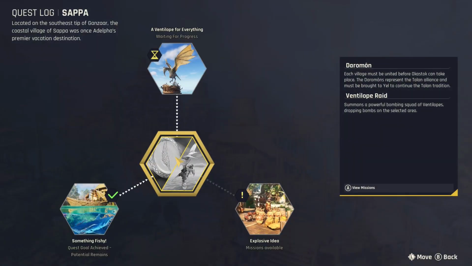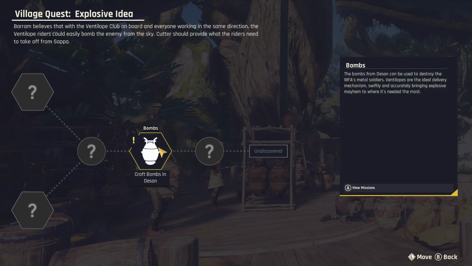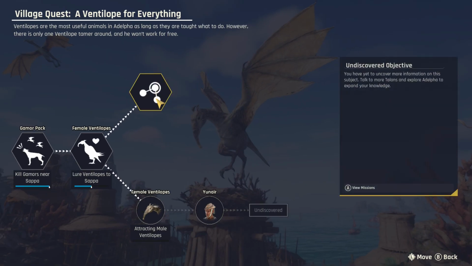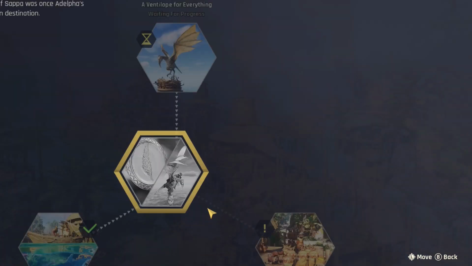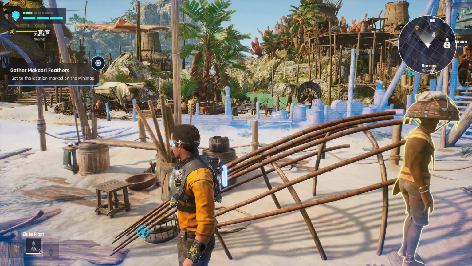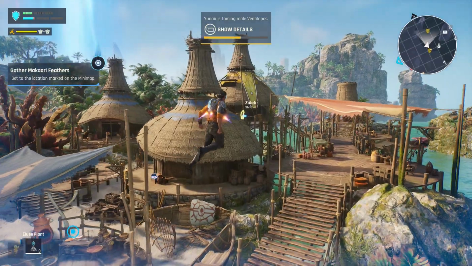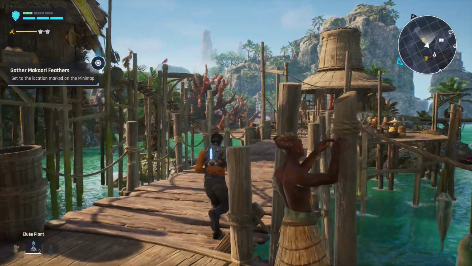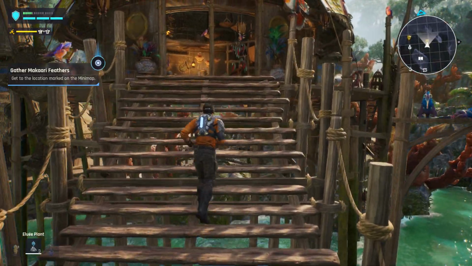Okay, well, that's quite helpful. Explosive idea, yeah, so this is the idea. So, clearly we're going to have to head over to Dasan to get more information on that. Still not sure about this here. But with respect to the objective to attract more females, let's talk to Zaleb quickly. Get some of that healing, and maybe he'll be a bit forthcoming with some more information.